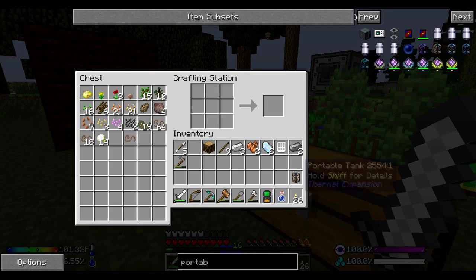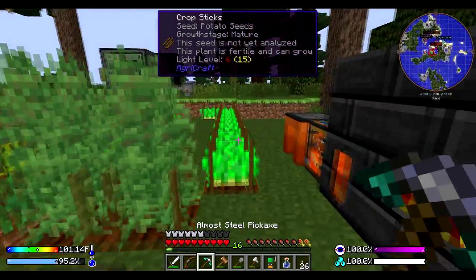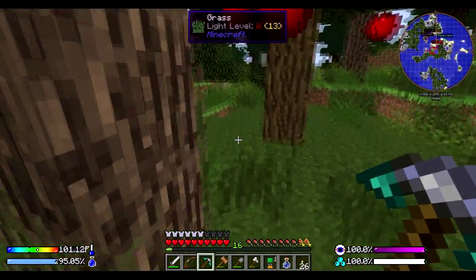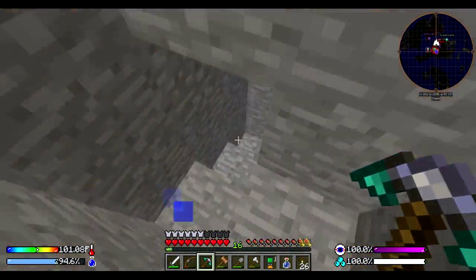And portable tank. Now we just need to make some iron, which I'm actually kind of low on, or Invar, rather. And I'm kind of low on iron, actually. I might have to do some dedicated digging. I think I saw some iron down here that I could dig up and process for my machine. Let's see if we can find that again.